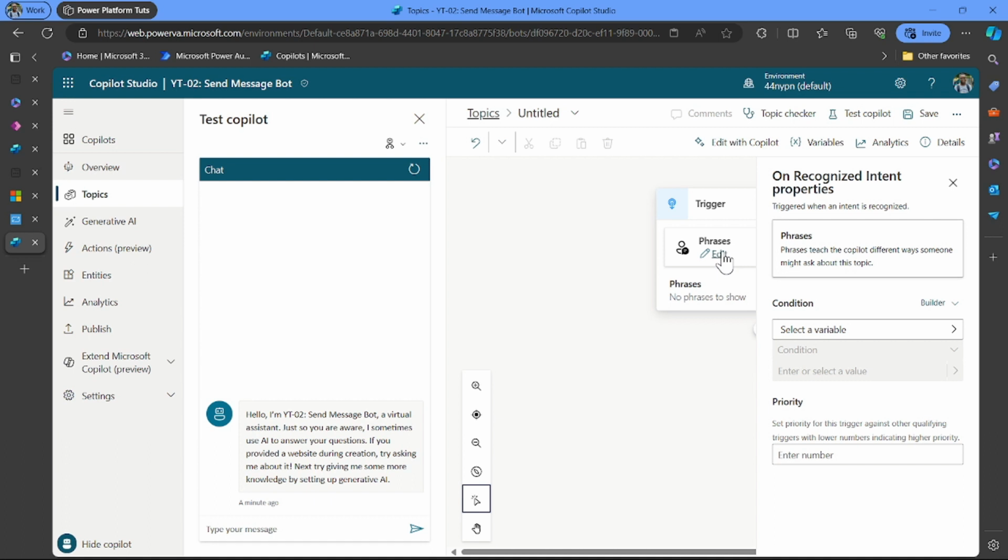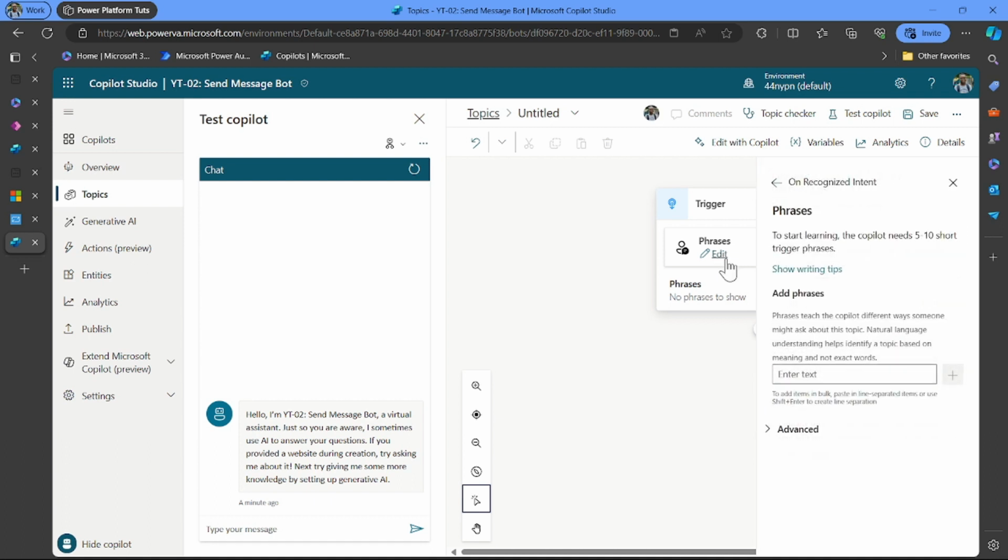We click on edit first, yes, click on edit. That's what you have to do. And add send message.